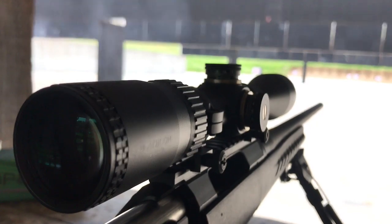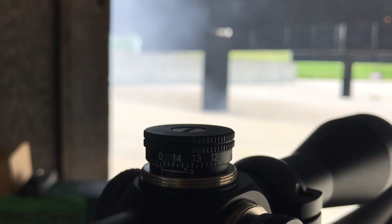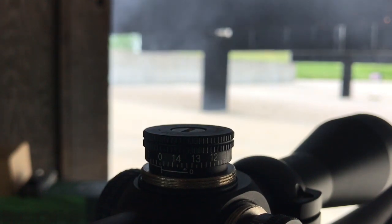But since it has such a diverse selection of models and reticles and magnification selection, this is actually becoming a really popular hunting scope out there. It's priced really well. Hunters really like it because it actually has quite a few features and it's pretty high quality considering what you can get it for. For instance, the one we're reviewing today is the 4 to 12 magnification with a 40mm objective lens and the Center X reticle. And this costs retail $129.99, so it's really good.